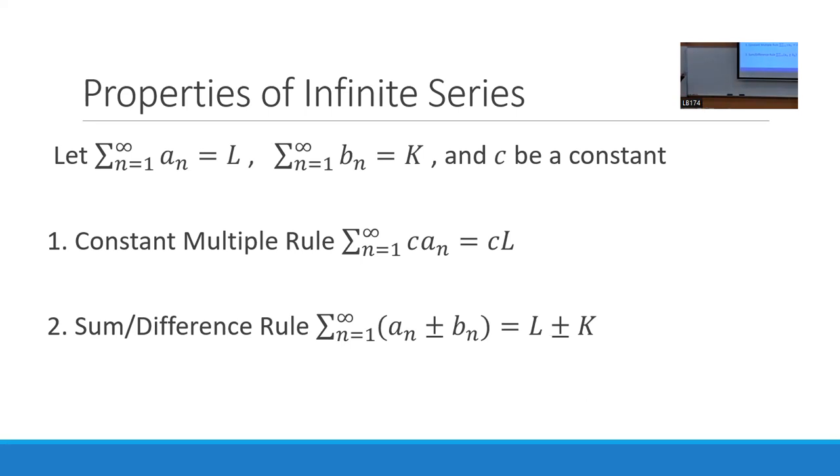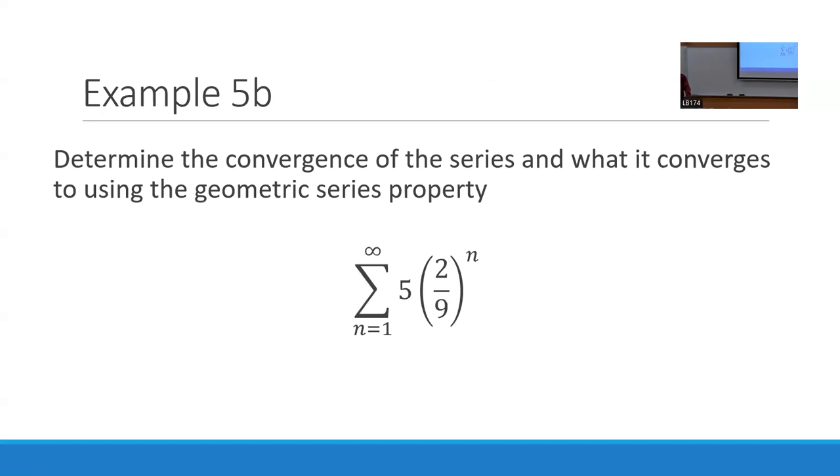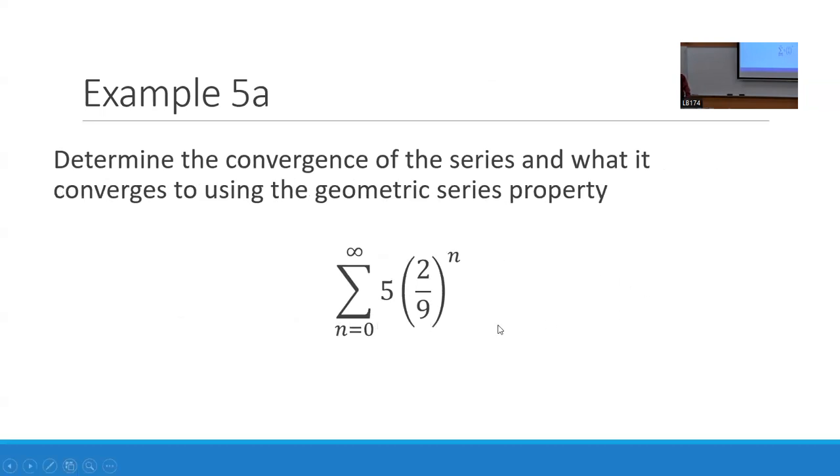If I know that an infinite series converges to L, and then somebody says, well, let me just take a constant number and multiply it times that infinite series, then the constant number times L is going to be the new summation. So for instance, we figured out that this summed up to 45 over 7. If somebody said, actually, I want this 5 to change to a 15, that's just 3 times 5, we'd be able to say, well, the new sum then is 45 over 7 times 3, whatever that happens to be.